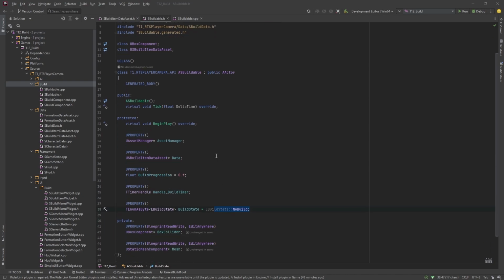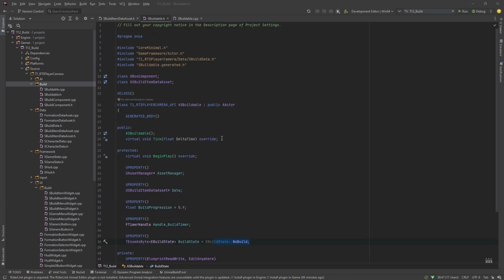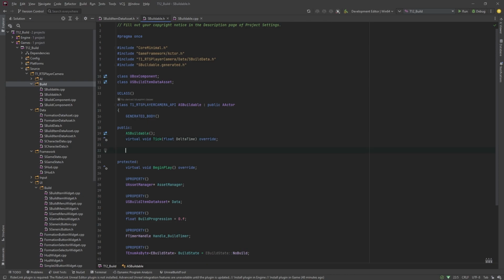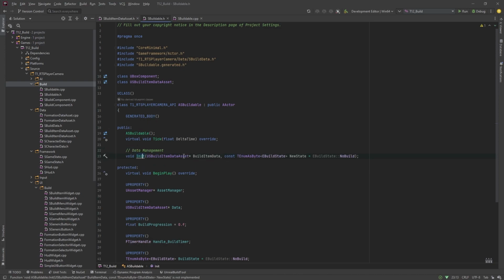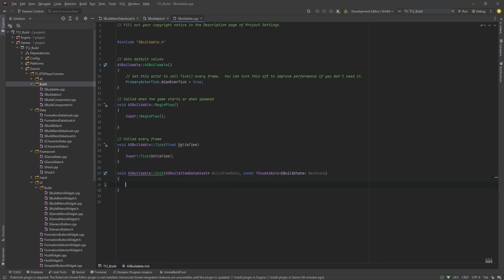All right, so now we need some functions to handle all this. The first thing we're probably going to want to do is initialize our data. So I'm just going to call it init, and this will be passing in our data and the state of a build. And if there's no state passed in, I'm just setting it to default no build. So we can update the data without setting it as a build or whatever using this function.